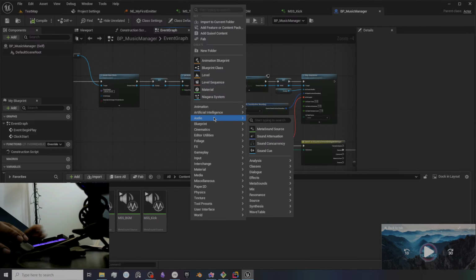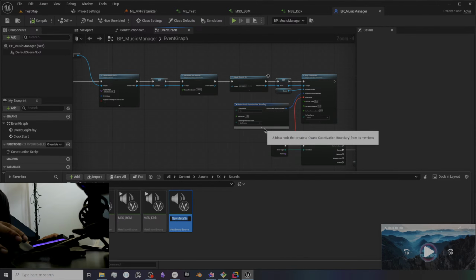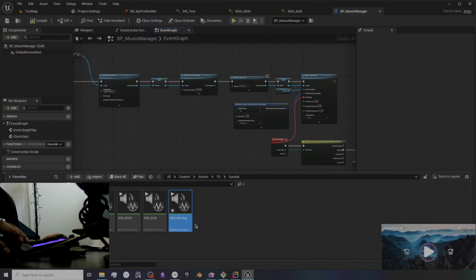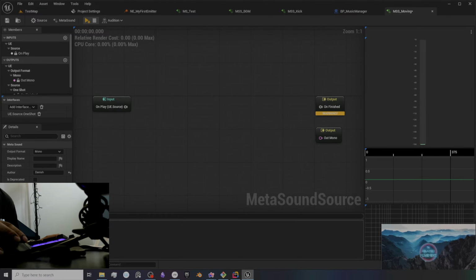So what I want to do is when we start moving, it's going to start playing a little sound effect, and when we stop, it'll stop. And start, it'll start again, and so forth. I'm going to make a little sound effect that's kind of like a little footsteppy sort of thing. So I want some white noise, and I want an AD envelope, and I want to multiply, control the volume.